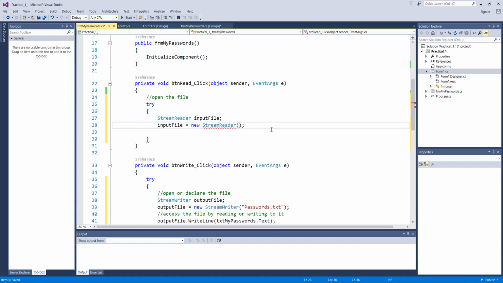Remember the name of this file is passwords.txt. It's capital P, with inverted commas.